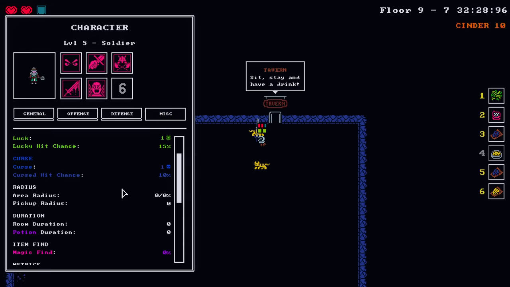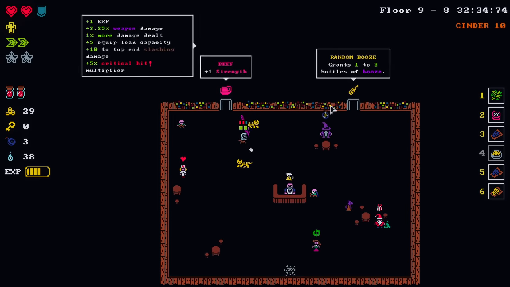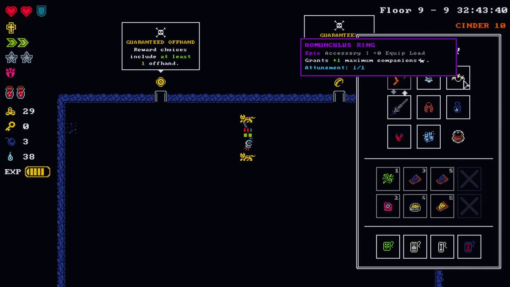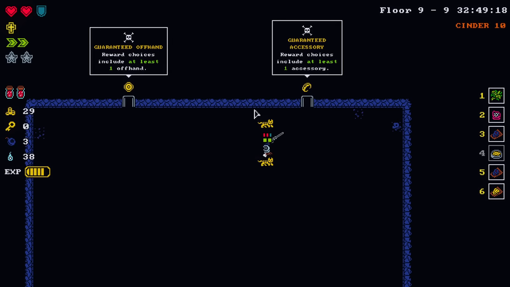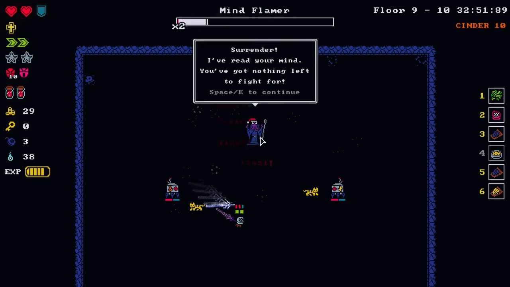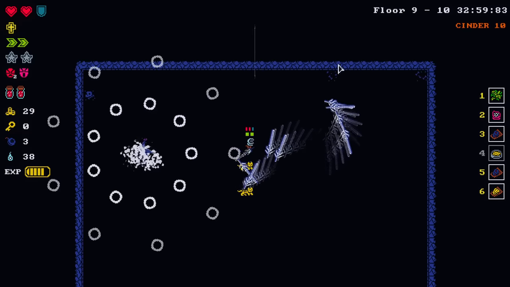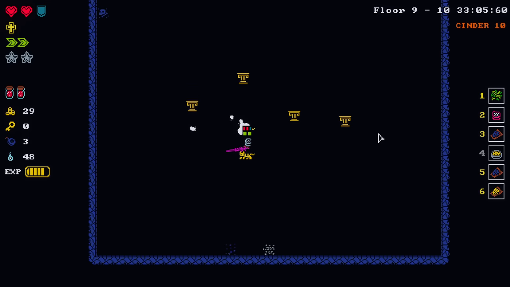What's my curse at one? Cursed person's not here. Could get booze. Just don't care. Offhand or accessory. I doubt it. It's going to have to be a banger accessory. 20% crit chance is pretty good. Ooh. It's also 20% crit chance and 20% attack speed. That's the thing.